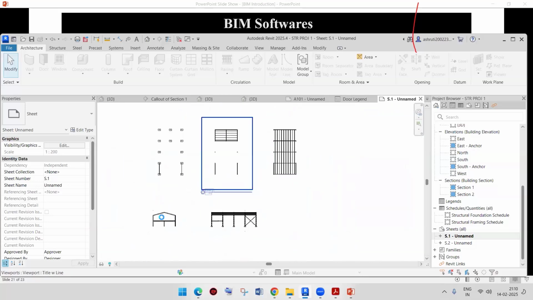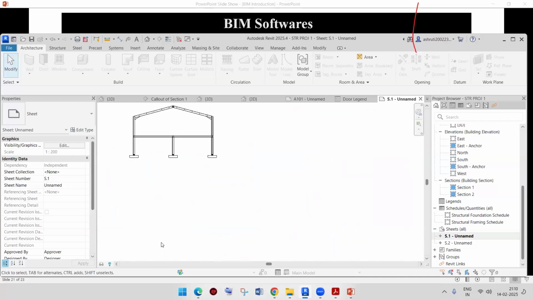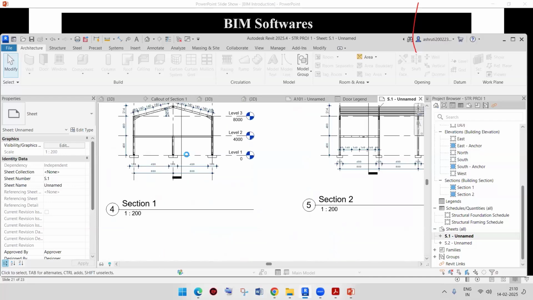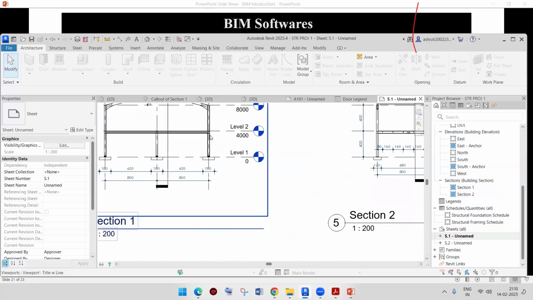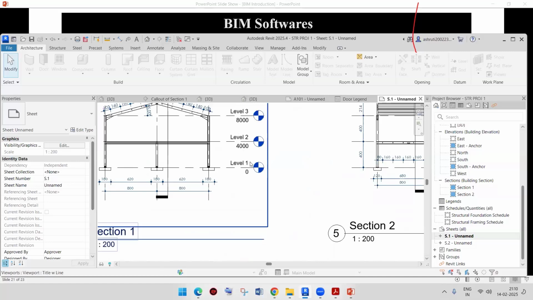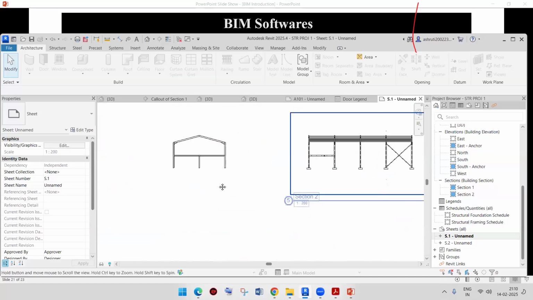Then you can see some elevations or sections have also been extracted. Each and every level of information, like zero level, then level at 4 meter, level at 8 meter, right?